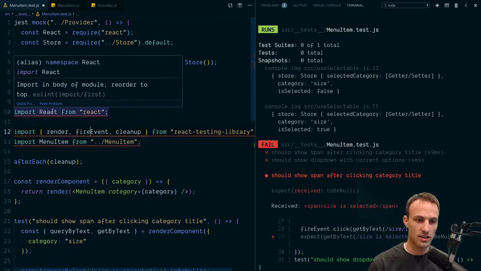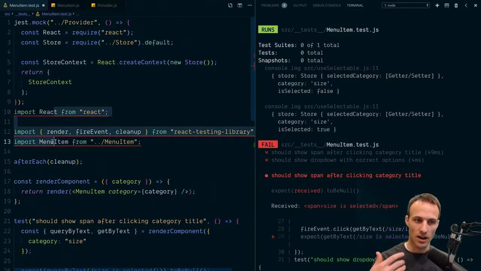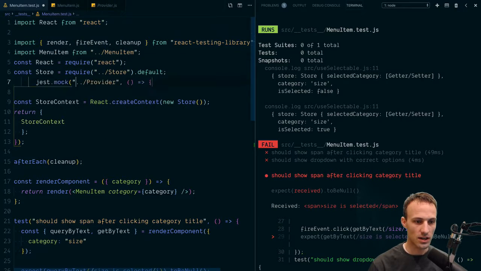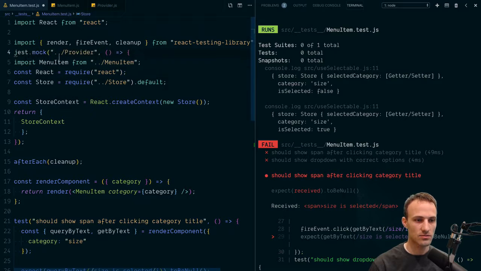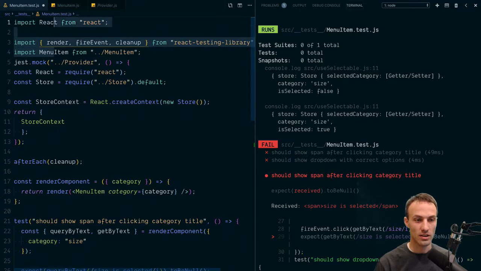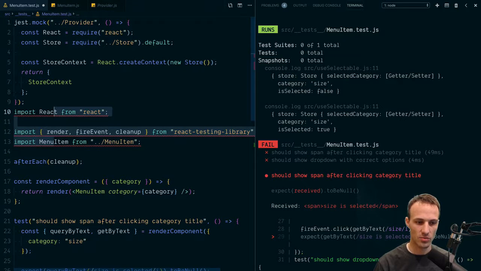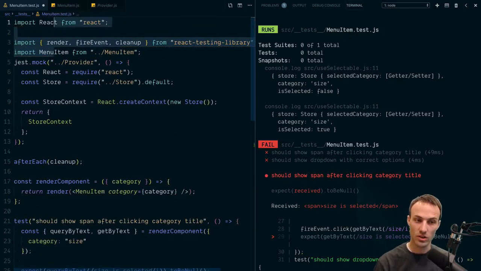The reason I'm getting red underlines is because imports need to be at the top. And this is just an ESLint rule to tell you to do that. This is syntactically correct, like it works, but the reason the ESLint rule exists is because while the code may appear this way, the code will actually run this way. Because imports are always hoisted. They're always run first, no matter where they appear in the file. So no matter where these imports appear in the file, they can't be inside of a closure. That is a syntax error. But if they appear down here or down at the very bottom, they're always going to run first.